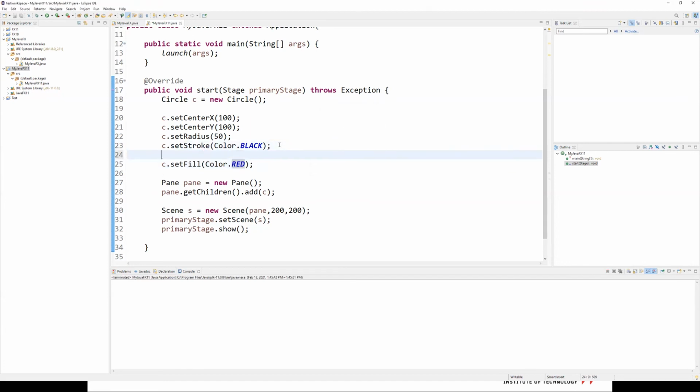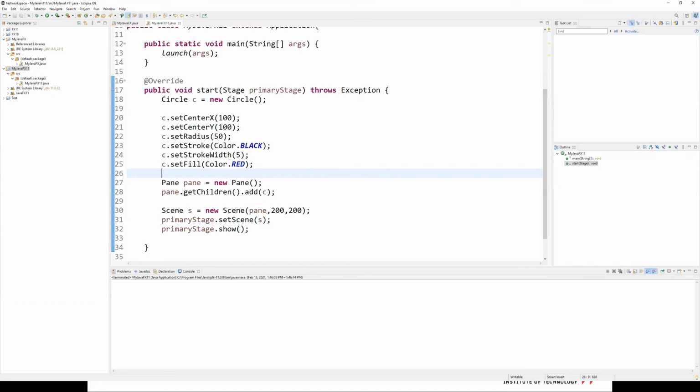We can also do something like this. We can say C dot set stroke, I think it's going to be set stroke width. So it's here. This takes a double. So maybe I want the stroke width to be 5. So now the line should end up being thicker around the edge. So there's all sorts of these little things to play with, and you can take a look at them when you use the setter. So that's the idea for a shape, and we'll talk about a few other shapes here in just a second.